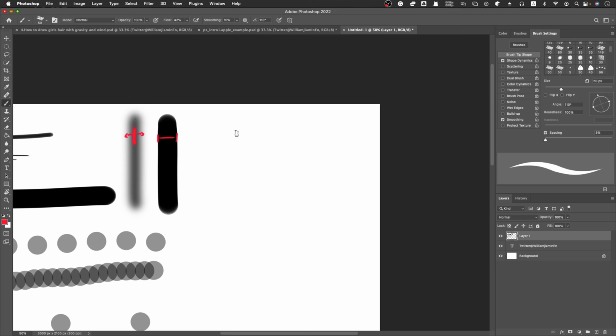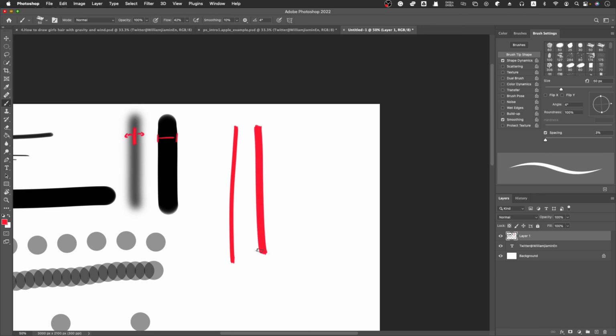If you use the brush and change that to nearly 90 degrees, and use nearly the same strength, you can clearly see the difference. And of course you can drag it down.